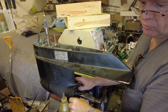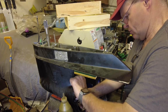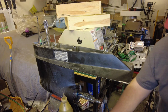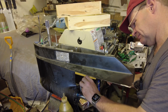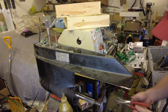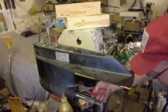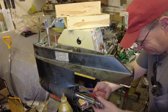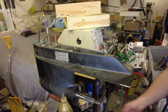I'm sure there is a special tool for reinstalling this retaining ring. Unfortunately, I don't have one. So we'll have to make do with what we have. That's got the retaining ring locked in place.